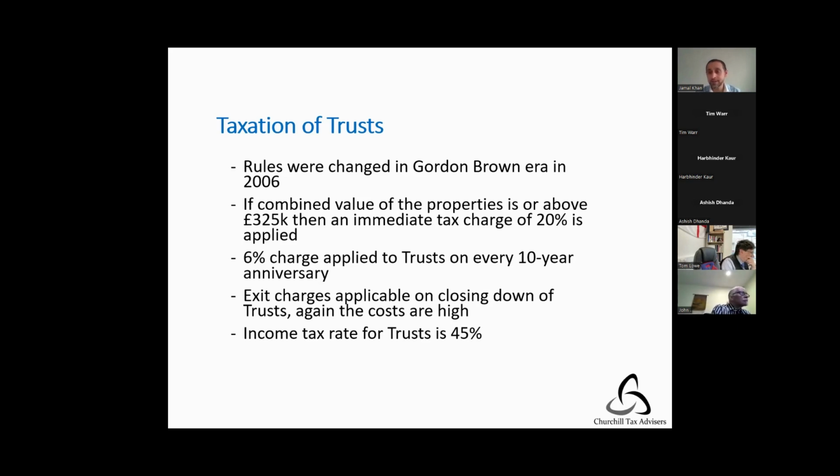Now, some people call it an asset trust, some people call it a family trust, some people call it a protection trust, the children's trust, a will trust. They're all the same. You can call it anything. You can call it, I don't know, bazooka trust, right? But it's all the same. Essentially, all taxed as discretionary trusts in the UK.